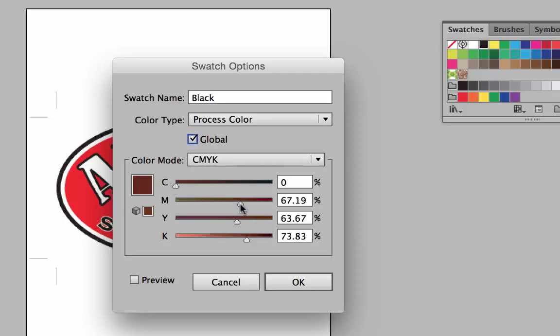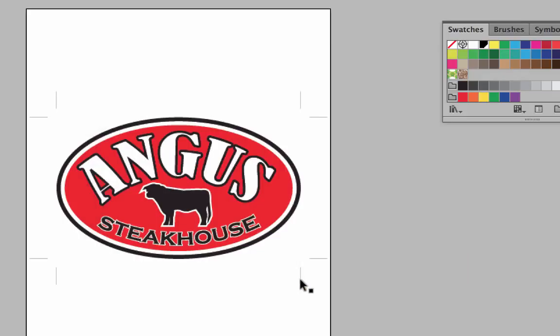And what I'm going to do is I'm just going to slide my CMY sliders down and put my K slider up to 100. So that's the way I want black to be for a spot. That's a spot color black, 100% K, and no ingredients of the CMY in here. So I'll hit OK. Now I didn't apply that yet.